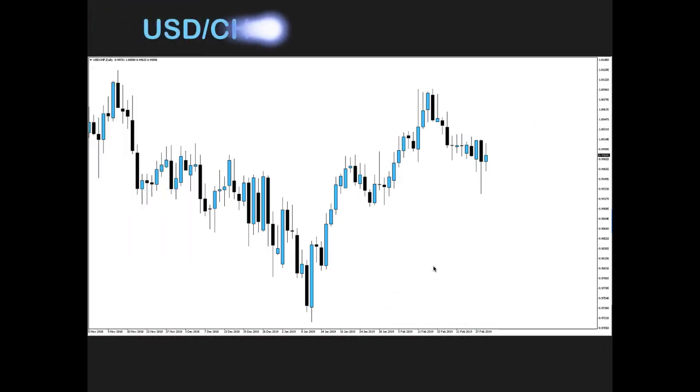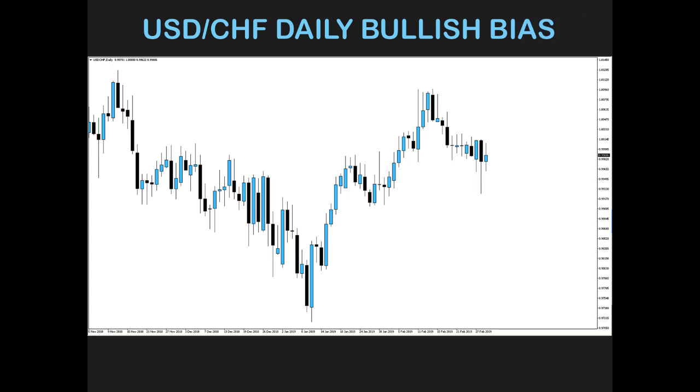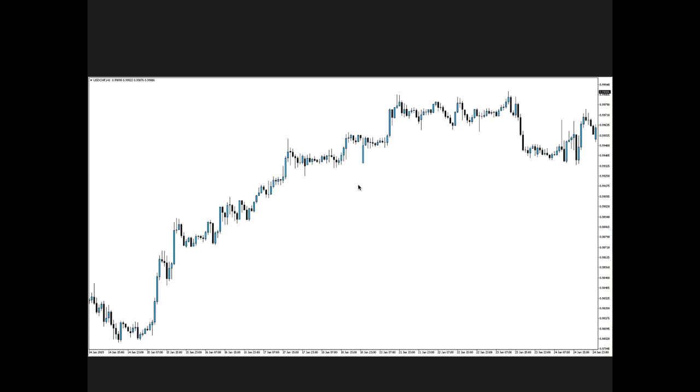We're going to look at USD CHF, a daily bullish buy. So we're going to look at some bullish setups now. Our swing low that we're looking at for this is going to be right here. This 3-bar pattern: we want price to trade above the 3rd candle's high, which is right here, and then we can look to be a bullish buyer, right? This is the 14th of January, so after the 14th of January in the chart, we can look for bullish setups.